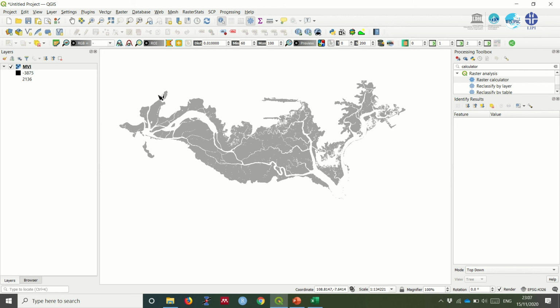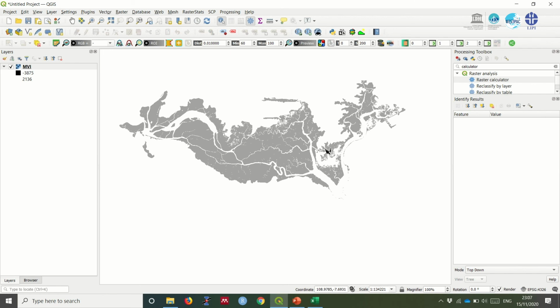I thought you had already done it because the other tutors trained you how to make this raster file of MVI, Mangrove Vegetation Index. That's from Mangrove et al. 2020.